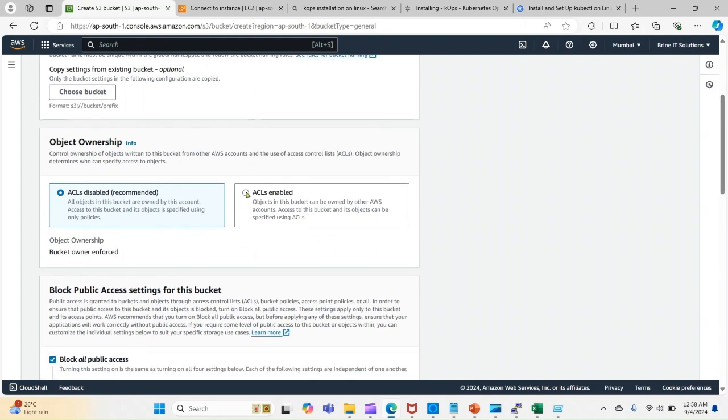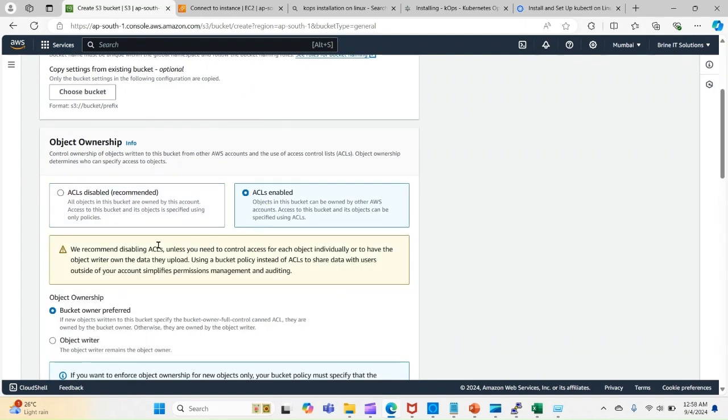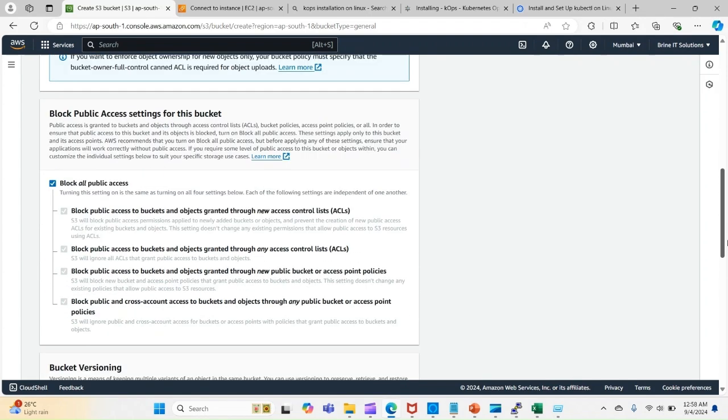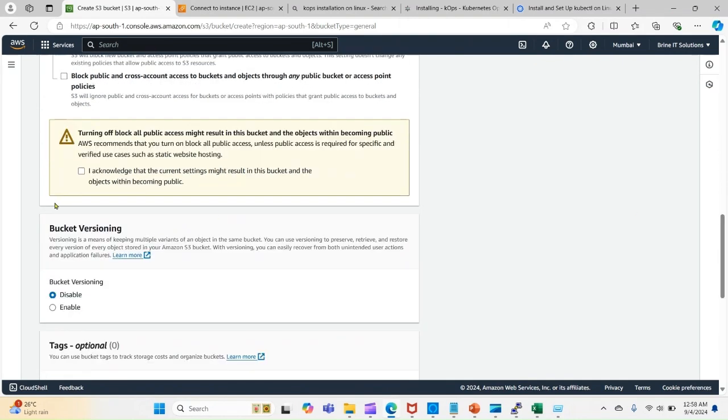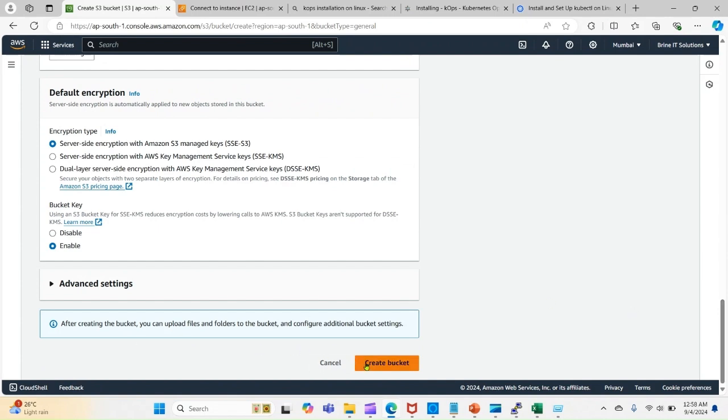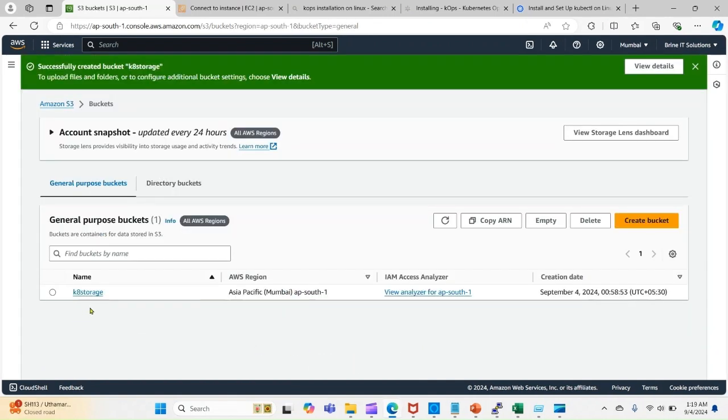Then you can select ACL enabled, okay, and then here you can see block all public access. Till now we are giving public access only in the security group. While creating our client server also, we have provided all the groups only. So I am just unchecking this. Why? Because I am allowing all the ports here. We are doing it for testing purpose only, right? So here you can acknowledge it. Then okay, click create. The S3 bucket has been created for storage. You can see this now.